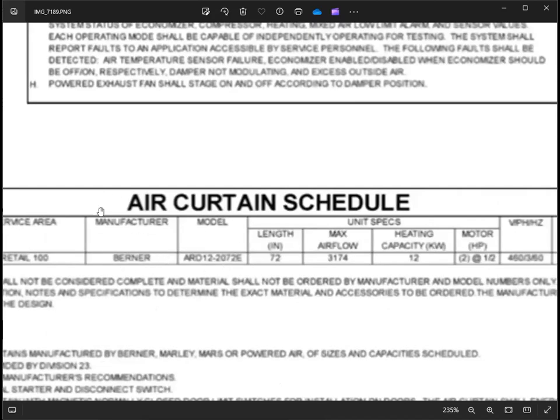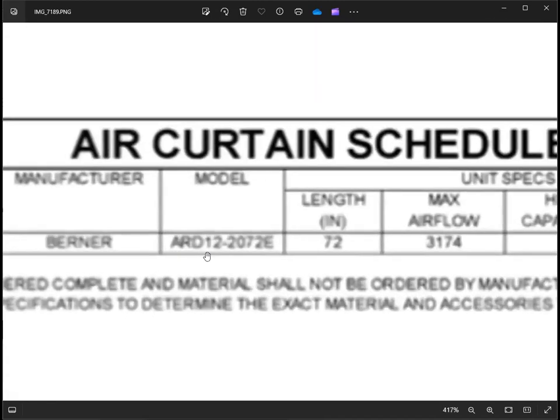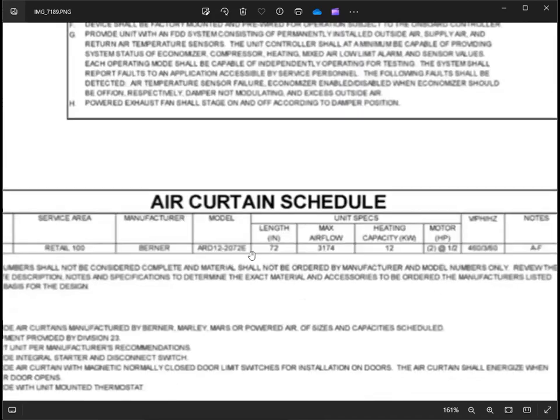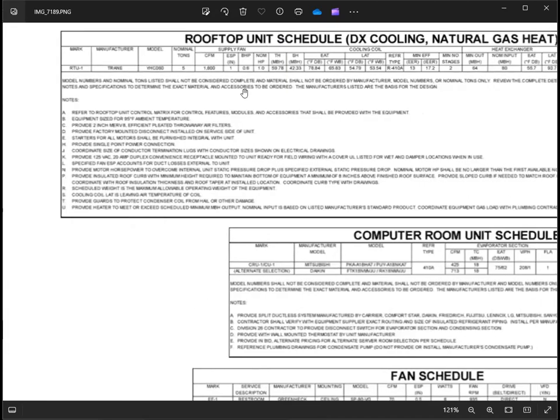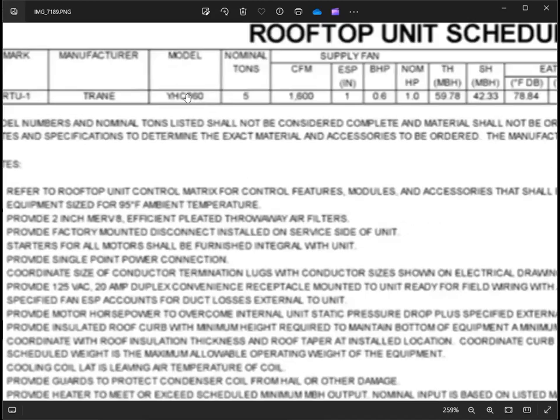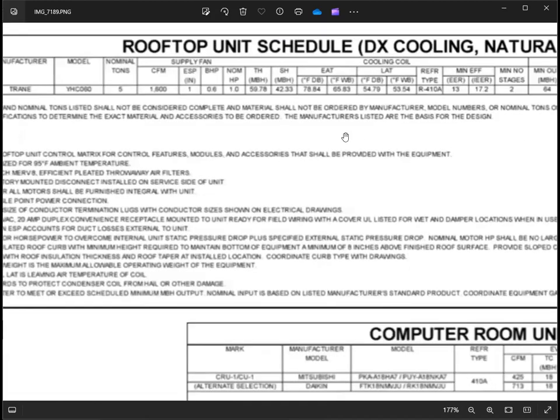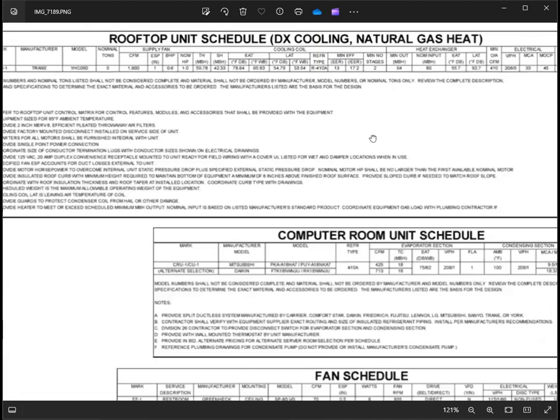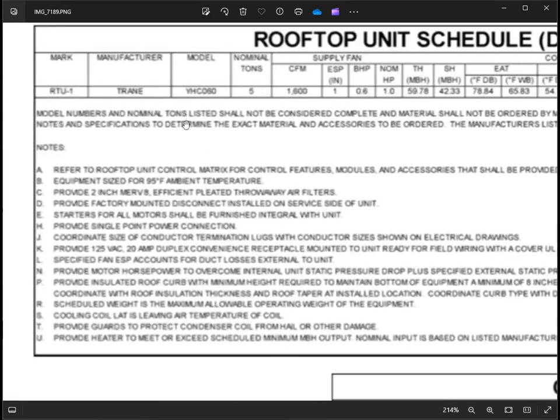This should match what the contractor will install on the job. ARD 12, that's the model number. And this is the rooftop unit model number, the manufacturer and the model. That's the rooftop specification of the drawing. So you need to match what will be installed.